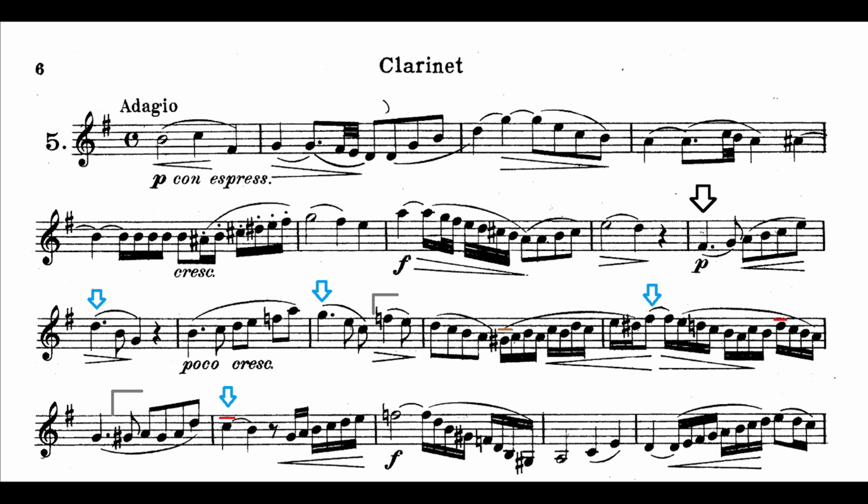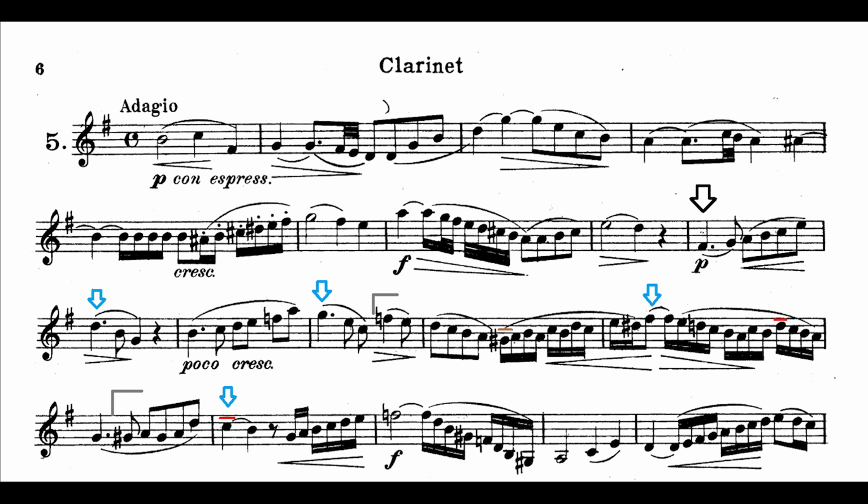The reason why there are different colors is because a phrase cannot have too many emphases. You should really only have a peak of a phrase and possibly a secondary peak, but you can't have 2 primary peaks. So for example, if you stretch the G sharp, you really shouldn't stretch the D in the next measure. I'm going to play this passage 2 different ways.